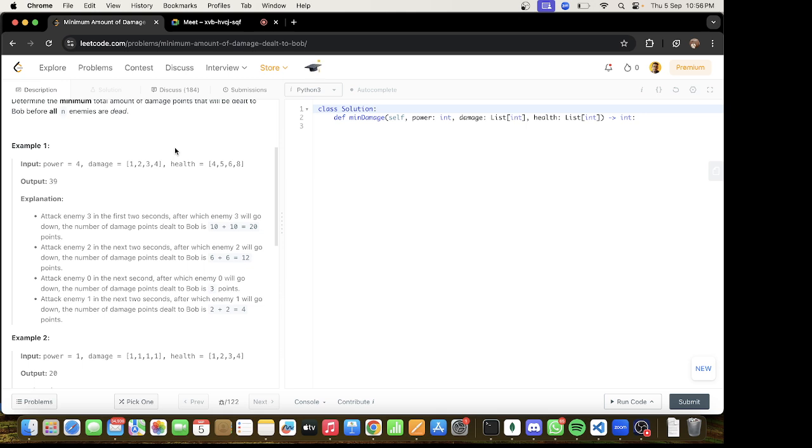If I kill i first, how much damage will I take upon myself? The ith enemy will be alive for time i, and it will be damaging me damage i per second. And how much damage will the jth enemy cause?